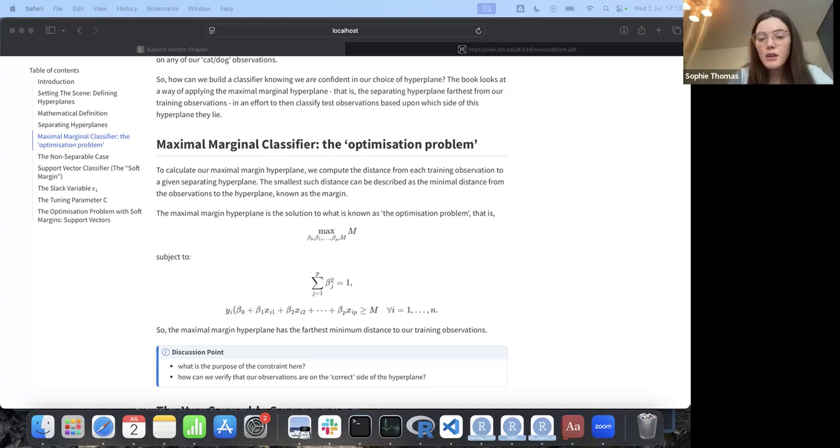I think the constraint basically requires that each of your observations has to be on the correct side, whatever that may be. I could be wrong, but providing that m is positive, I think.